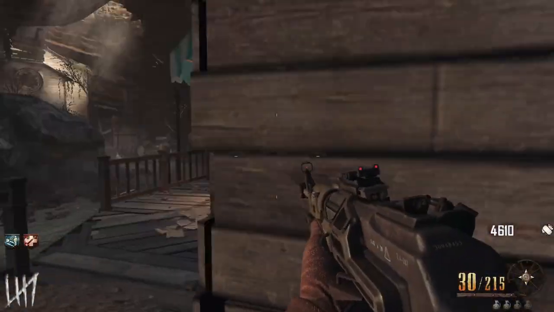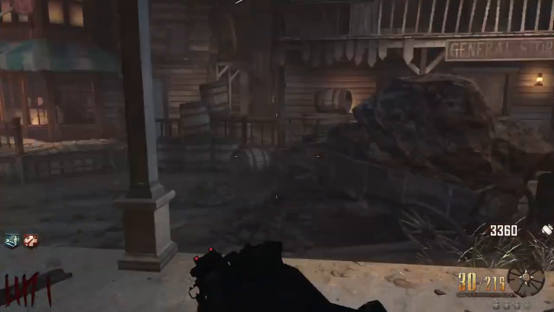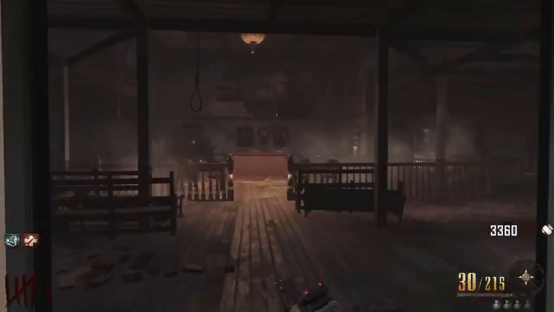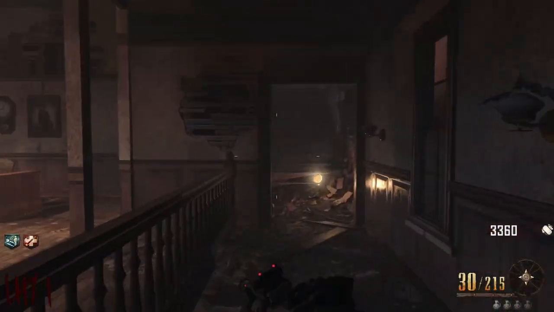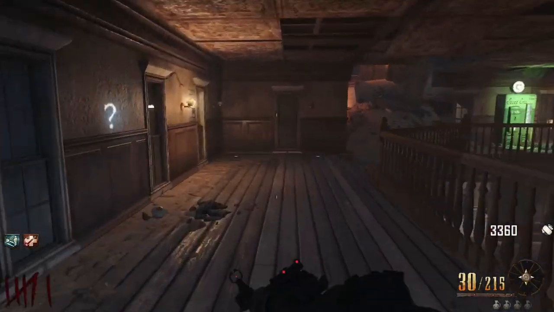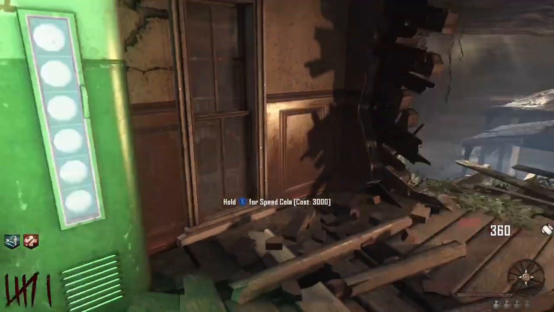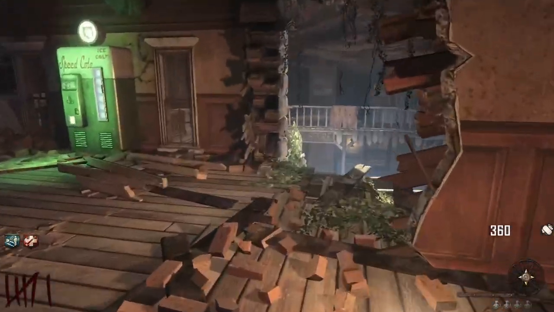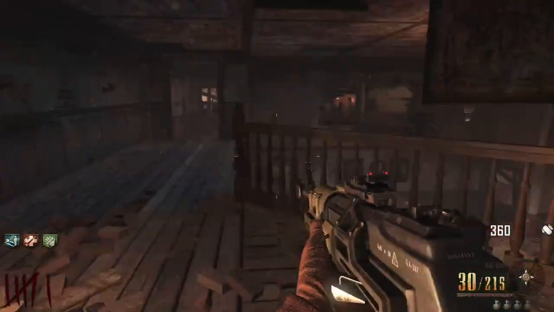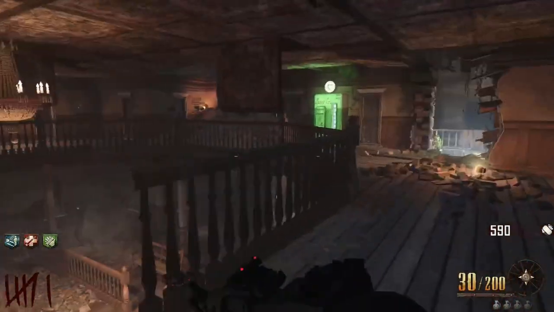Now, we don't need to go into the candy shop. The way to get Speed Cola is through this little area right here. Come up these stairs, go across, come up these stairs, and Speed Cola is right there. How good. I spent like 2 hours the first time I played Buried trying to find Speed Cola. Not even joking. It took me so long to find Speed Cola.